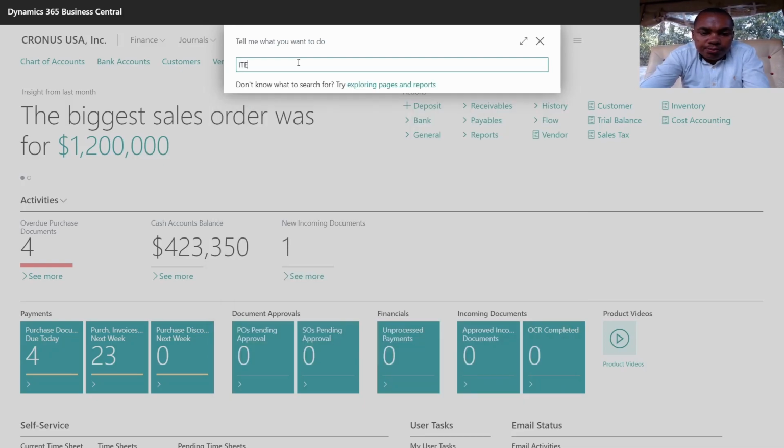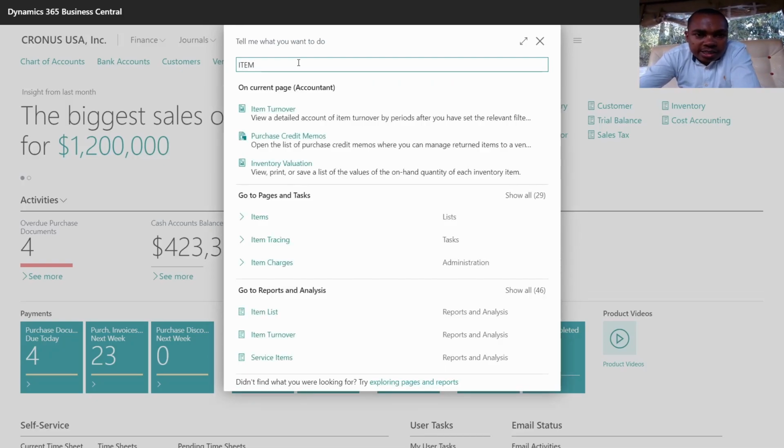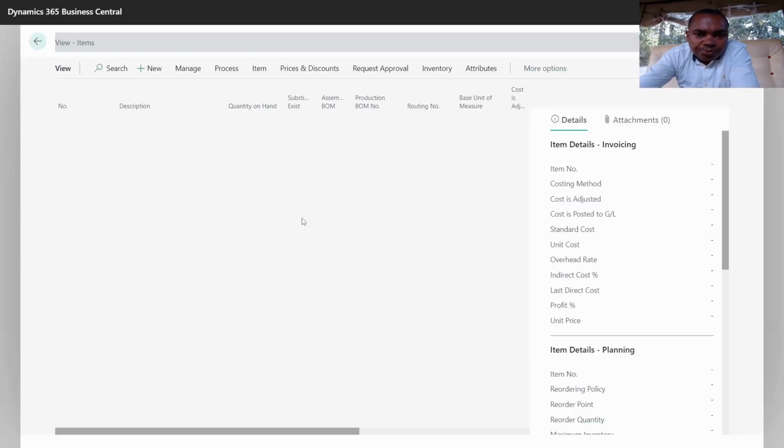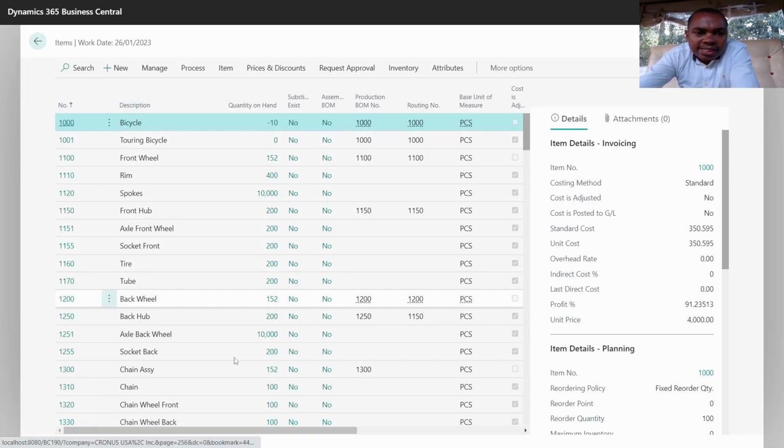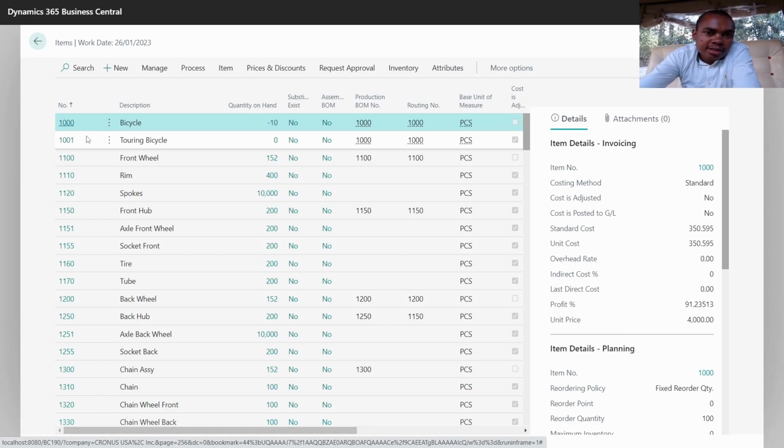As you click on item, the system is going to populate for you. As you can see, these are basically the list of items which we have as an organization, and the items can be either inventory or non-inventory items, basically like services.